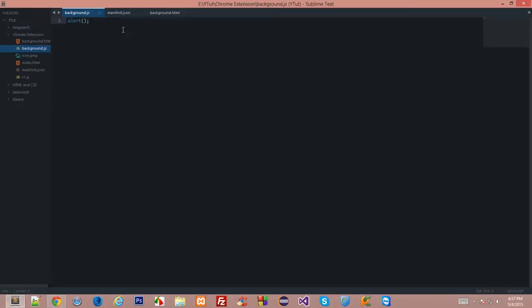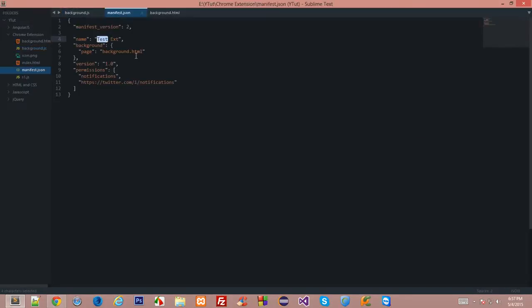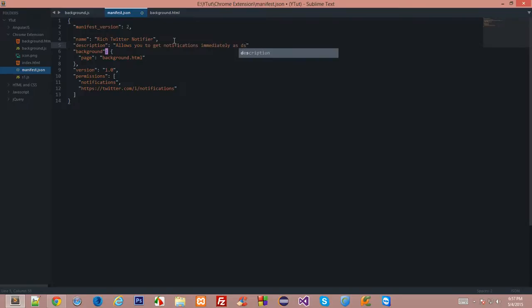Alright, so it's working. So let's just give it a name, Rich Twitter Notifier maybe, and not a question mark obviously, and some description: allows you to get notifications immediately as desktop ones.